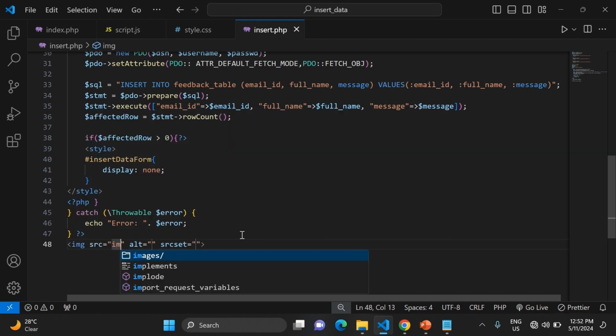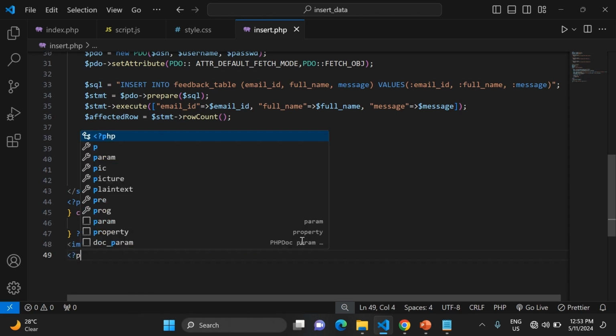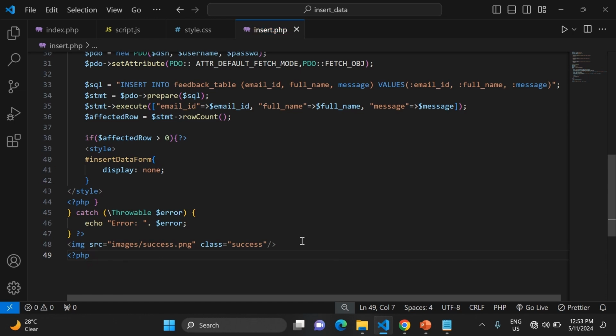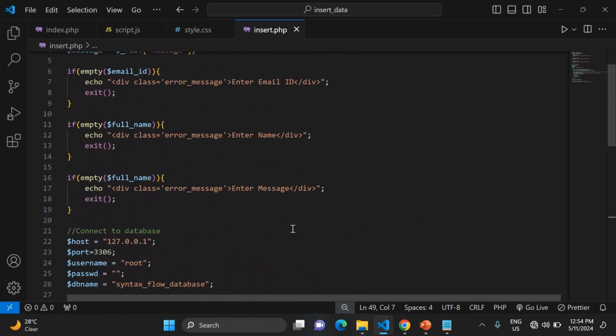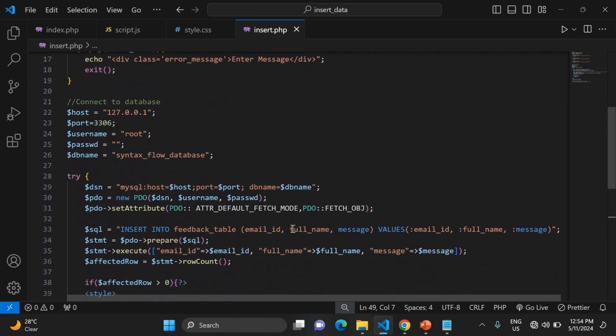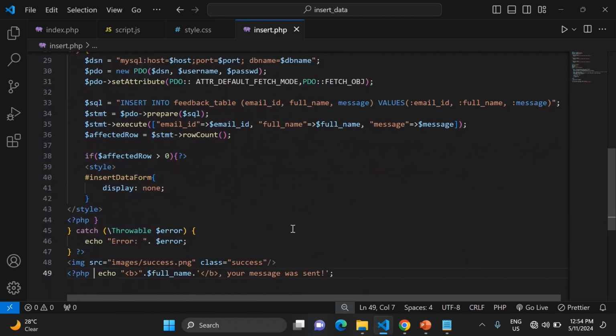So we have a picture earlier, an icon, this check mark icon to show whether a record was inserted or not. So this sign that you're going to see in a moment was part of the images I showed earlier. It will also display the name of the user and the success message. All right, so I think everything looks okay so far. So let's check it out.